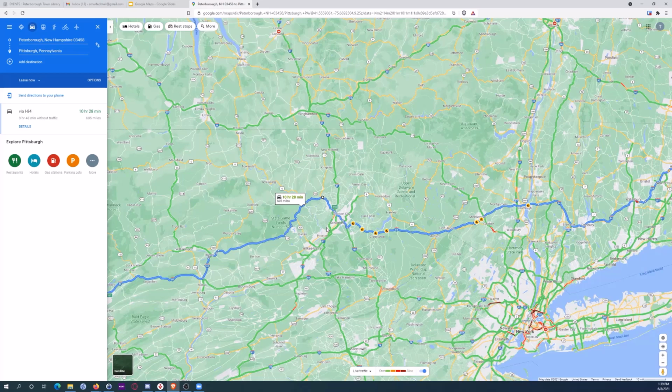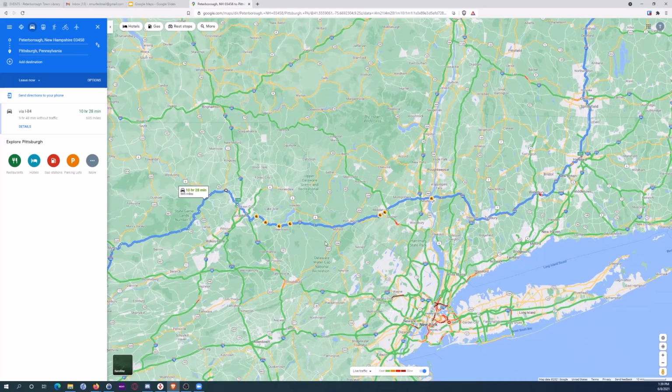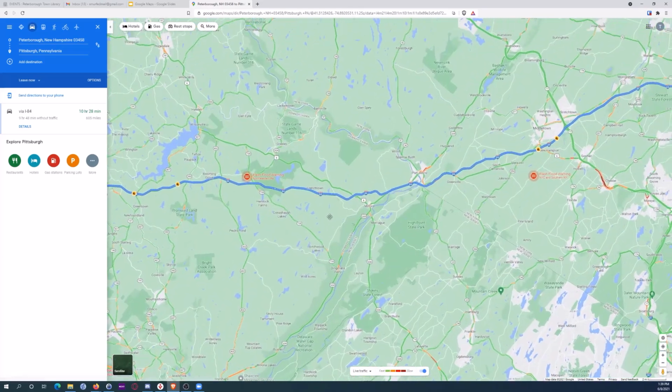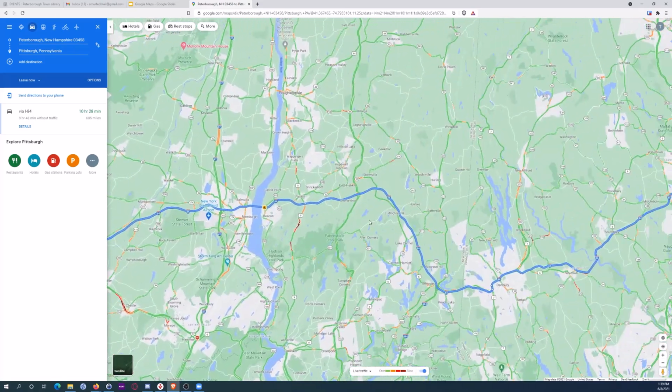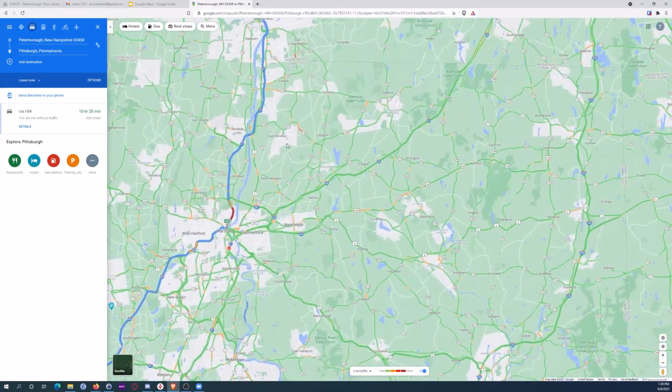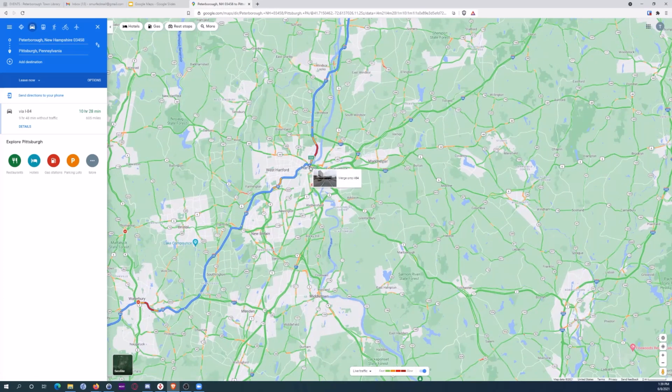The other thing that's really nice about this is if you know that there's one road that you absolutely hate, you don't care if traffic says it's good, you just want to avoid that road. If I really hate Hartford, I just know I don't want to go through Hartford.